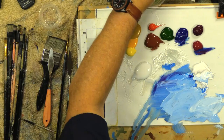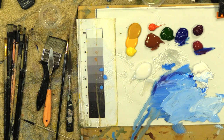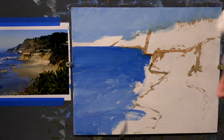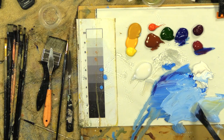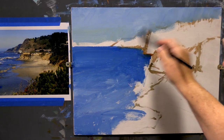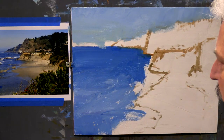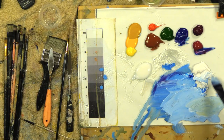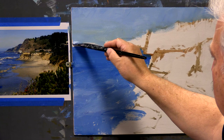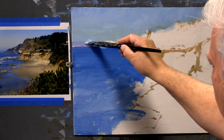Now I'm going to grab a paper towel here. And then we'll go a little lighter. And really, some of that sky, that center area there, and you can see it in this photo, gets a little warmer, a little yellow. So I'm going to add a little bit of yellow right up into that area, a little yellow oxide. And we'll add some other colors. And then even a little bit of violet along that horizon line. Blue violet here, so let's just drop that in.